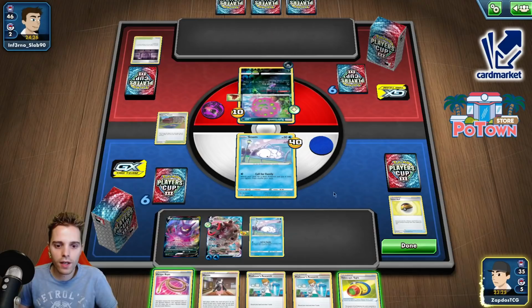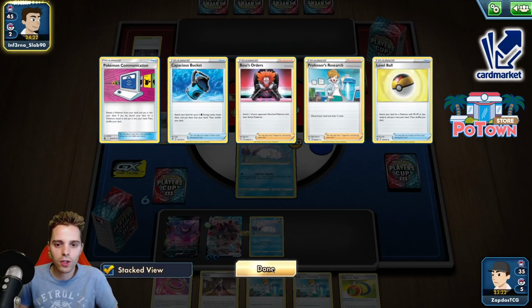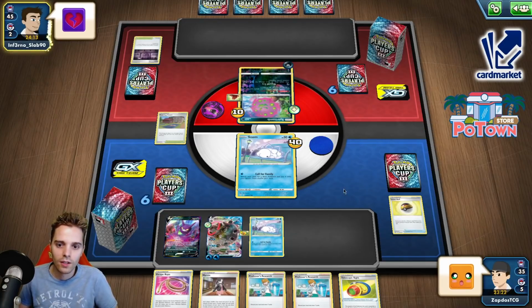And yeah, we are whiffing on an energy, which I found very strange because this list does run Dedenne, does run Crobat, does run Capacious Bucket. So we'll see what the opponent top decks here. Maybe it's a Communication so he can get himself started. It's a broken heart face.